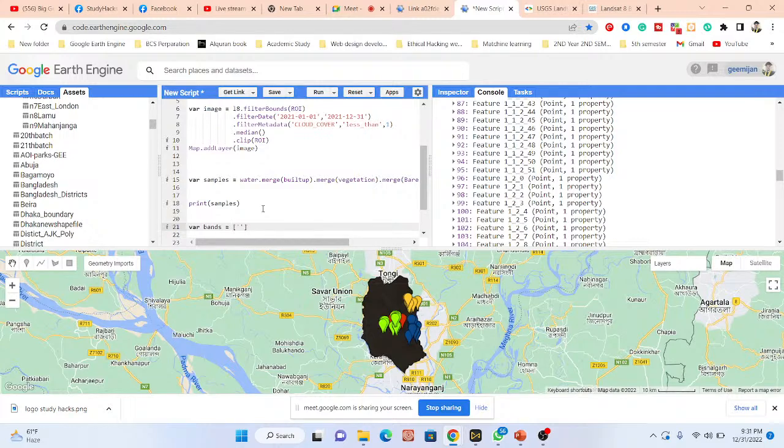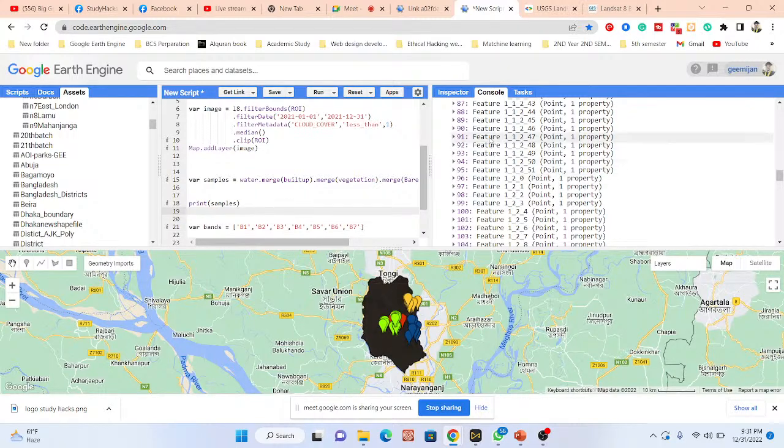I simply use the bands B1, B2, B3, B4, B5, B6, and B7. So I take these as my training bands.